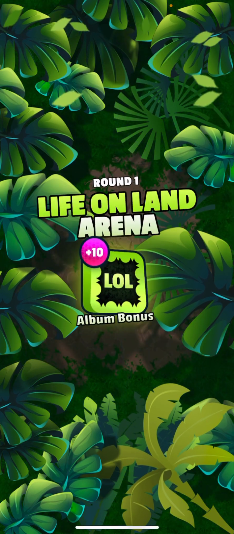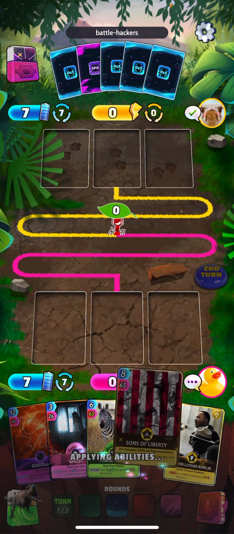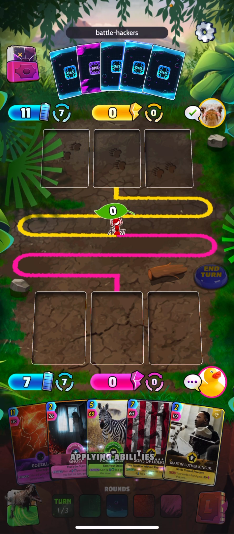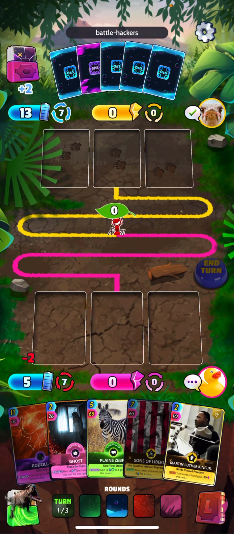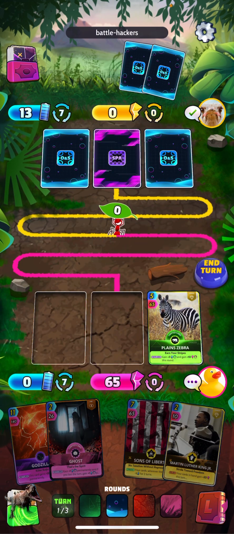There we go. All right, so we got a nice Sons of Liberty debuff there. So you see all our cards are a little cheaper now, which is great for us. I want to get Zebra down now, I think. Take advantage of this for the whole round.